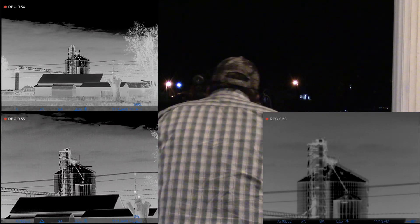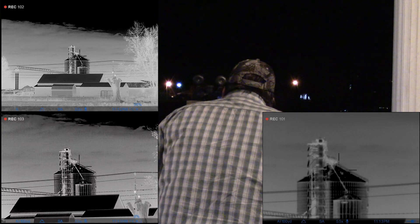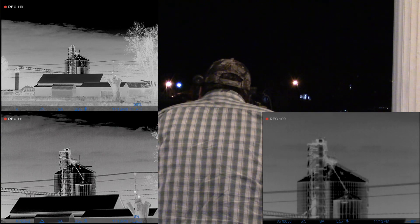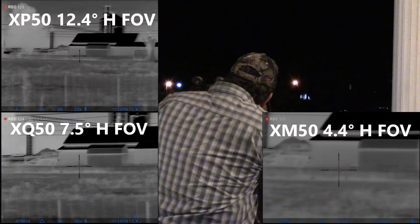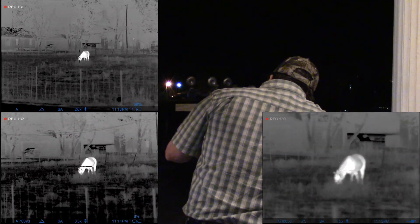What you can see right off the bat is the difference in field of view. I've got these prospectively set as close to one another as I could get them. They're going to be off a tiny bit because I set them at about 200 yards and there's enough angularity between them. But long story short, you can see where they're all pretty much focused at the same point. So immediately you're going to see that big difference in field of view. You'll also notice that in the XM50 model, because it has a higher base magnification, it's a little more critical on its depth of field. I can certainly clear that up with a focal adjustment, while the wider field of view units are maintaining their focus pretty well.